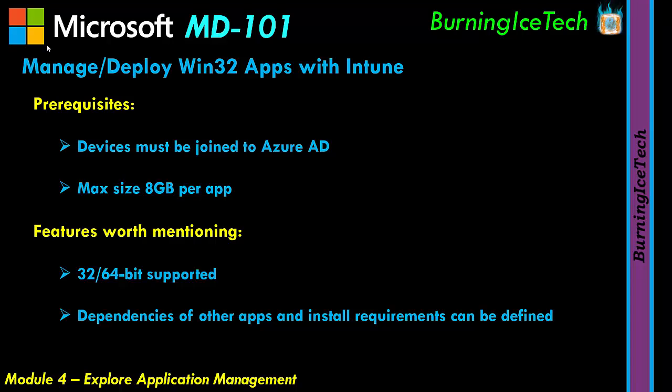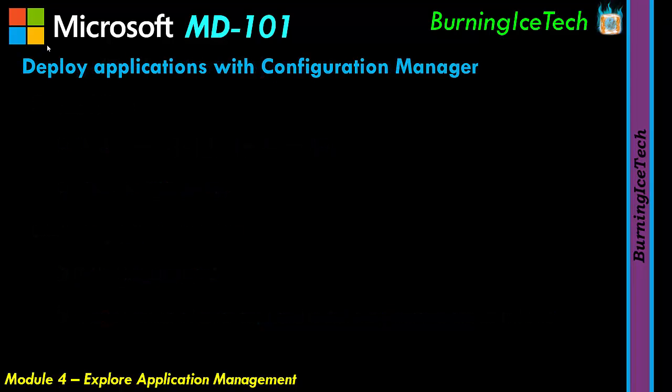Alright, now that we've talked a bit about the old Win32 apps, let's talk about deploying applications with Configuration Manager. As you can see, we're kind of going through various ways of deploying various different kinds of apps at the moment, like I said earlier. So, with Configuration Manager, just to remind you folks, in case you forgot from the previous modules, or in case you haven't watched the previous modules, you need to actually drop the agent on the device in question, or sometimes we call it a client. So drop the agent, drop the client, install them on the device in question that you want to go and manage. And once you've done that, then you can go and manage that device and deploy all kinds of nonsense to that device, like these apps we're talking about, of course.